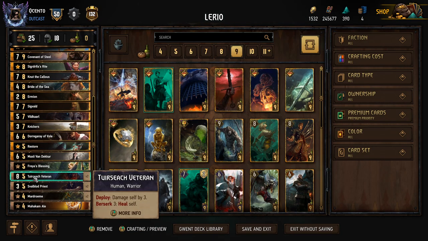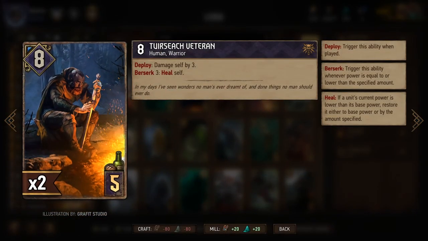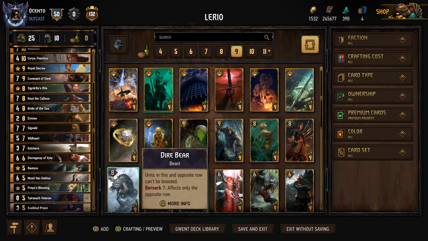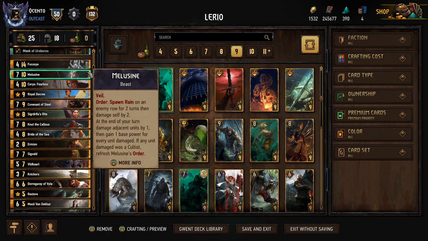Another card we could put beside the Melusine would be the Tursic Veterans. Good choice because at Berserk 3, assuming 3 power, right, it's going to heal itself. So we can get free damage off this card. It just works out quite well. So we're not actually losing points with this play, right?